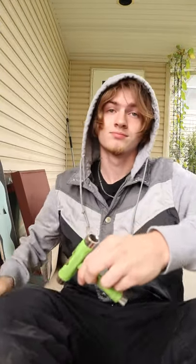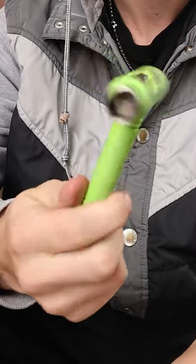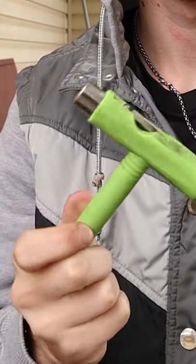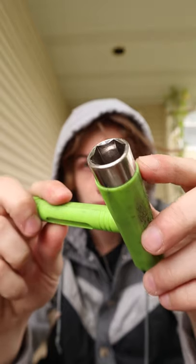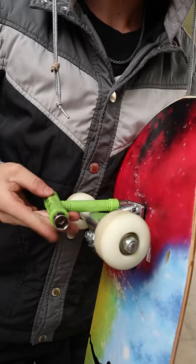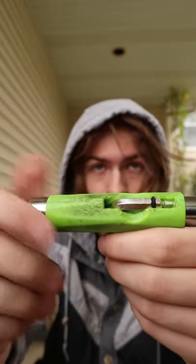This is a skate tool and every skater should have one. If you don't already have a skate tool, here's why you should get one. This tool has three different sockets on each end of it for different bolts and nuts on the skateboard. The medium-sized one easily unscrews the wheels, the biggest one unscrews the kingpin, and the small one unscrews the bolts that mount your trucks to your board. They're very useful to have and adjusting your components is really easy with them.